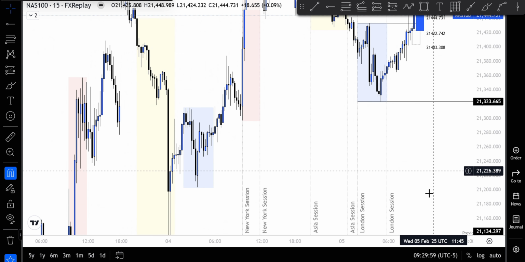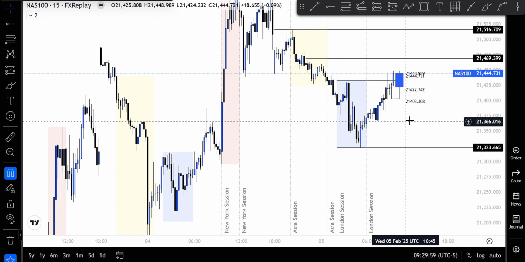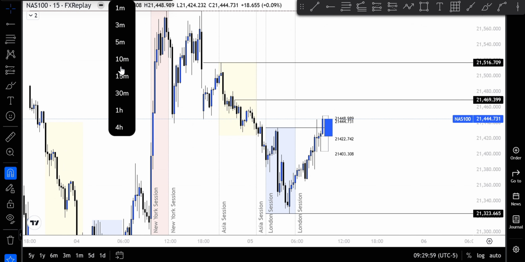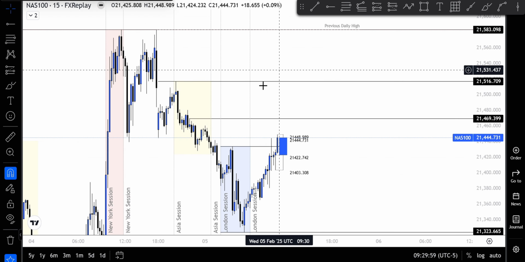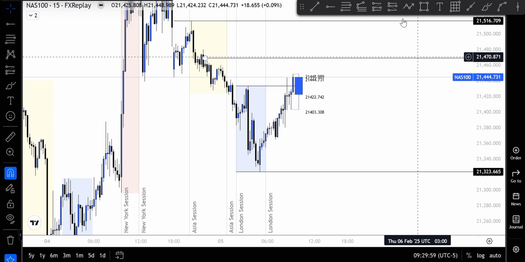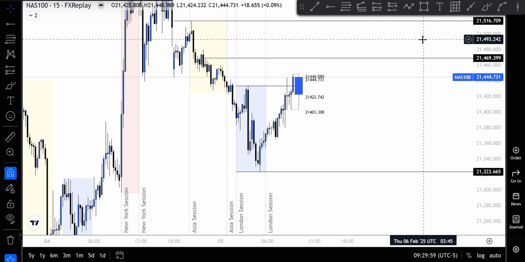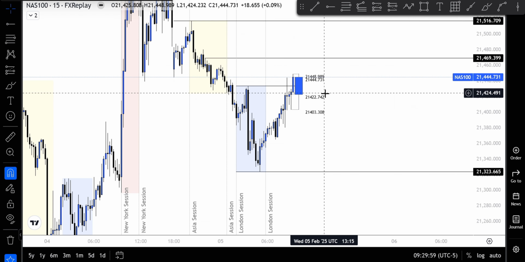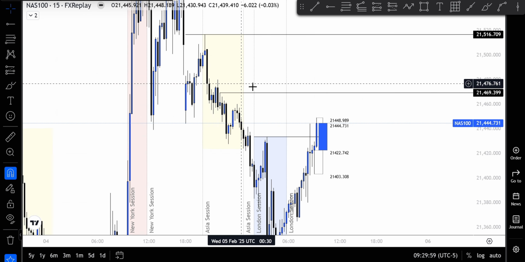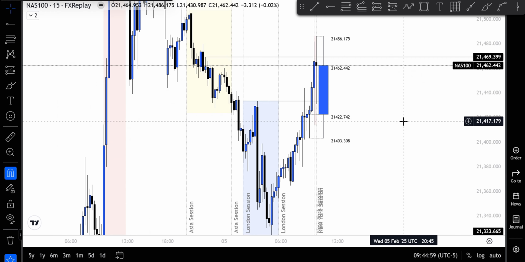The 15 minute is looking a little mixed up, is looking a little bearish, a little bullish as well. But I mean, these 2 candles on the 15 minute will decide everything. If it goes up and rejects, we're going to take the down. And if it goes down and rejects, we're going to take the up. Or if it continues up, we're going to take the up. If it continues down, we're going to trade the down. Now let's see what happens.